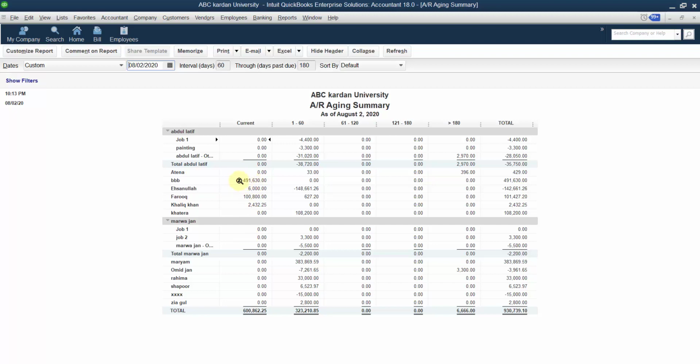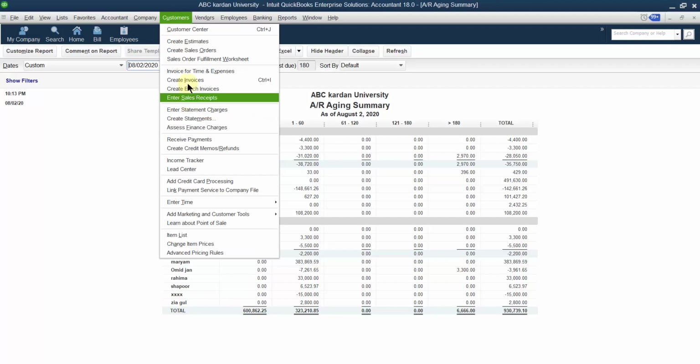Why was this balance not shown in the previous section or the previous part which we checked? Because the date was wrong. So that is why there was no balance. Now let's check for some other customers. For example, for Zio there is no balance on the current period, right?